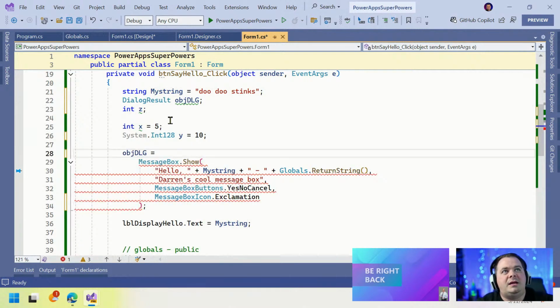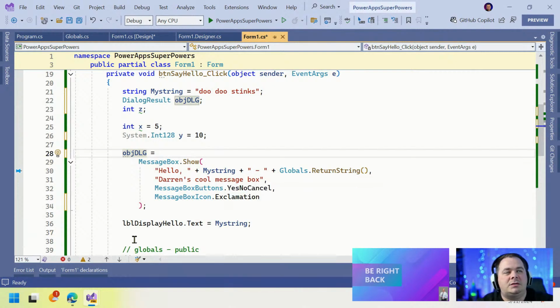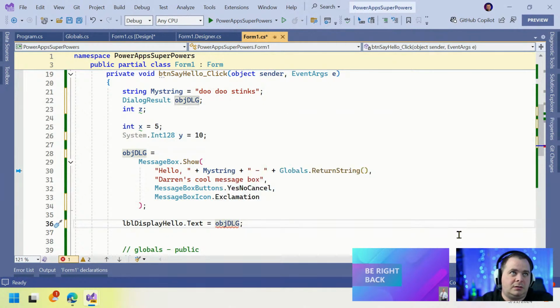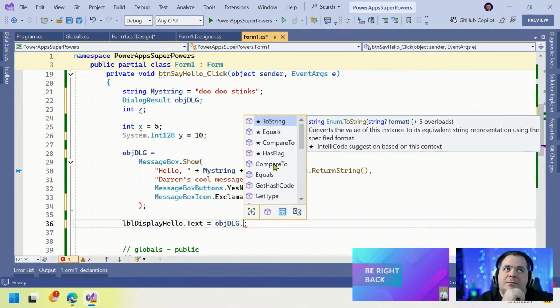I want to put that into this dialog result. Okay, and then down here, instead of my string, I say objDLG. And we have what we had before. And it's just going to be a string.